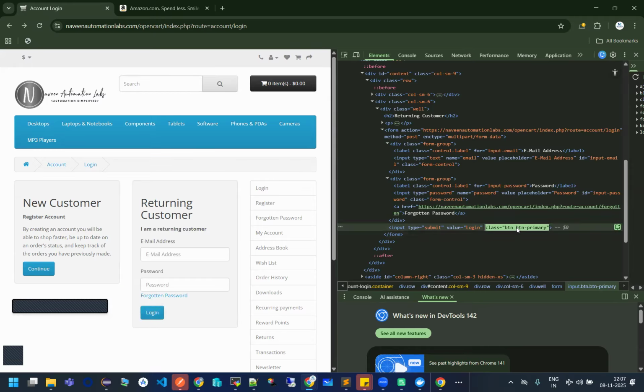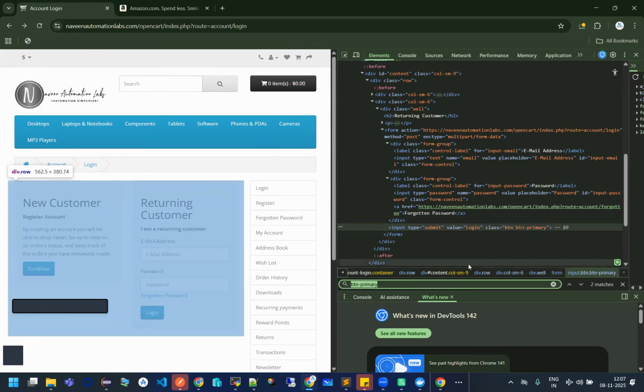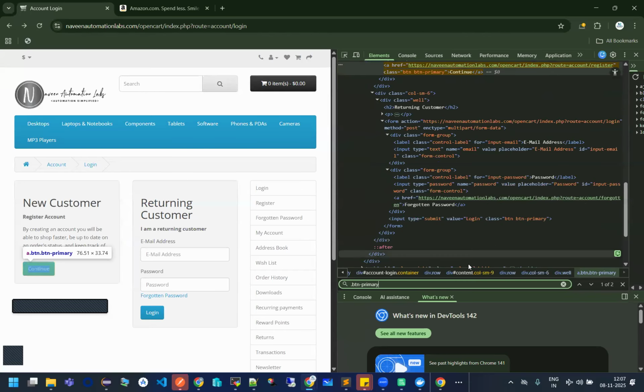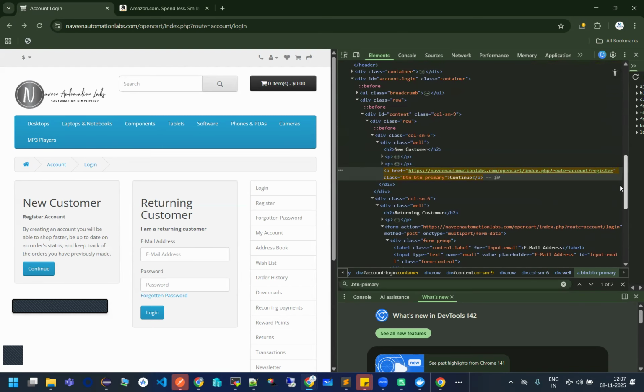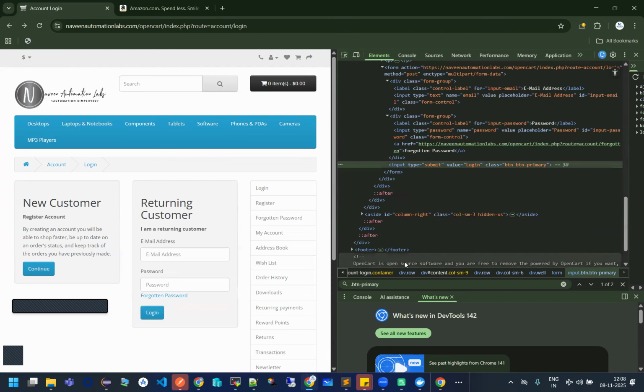Let us just see this. I'll try to copy this class. Let us see if this is common or not. Dot class name. See, it is common. See, two elements I'm getting. So obviously I cannot use a class name. I cannot use a name also. And I cannot even use the ID. How do I have to interact with this element then? You have to create an XPath.